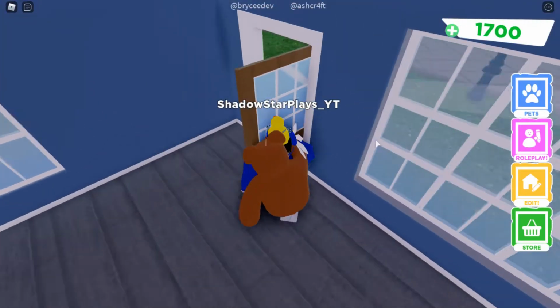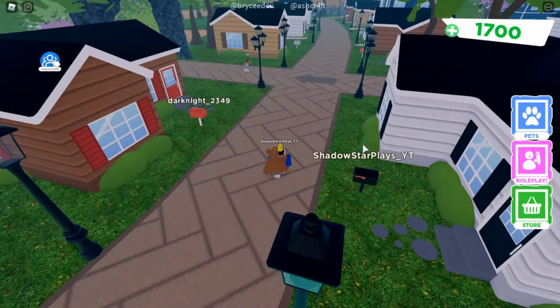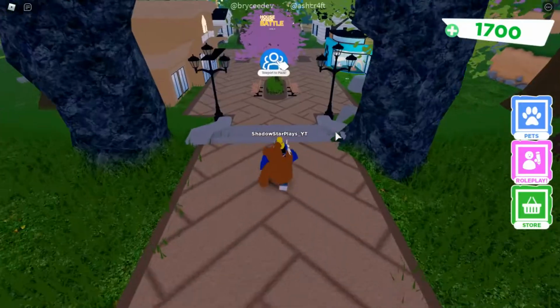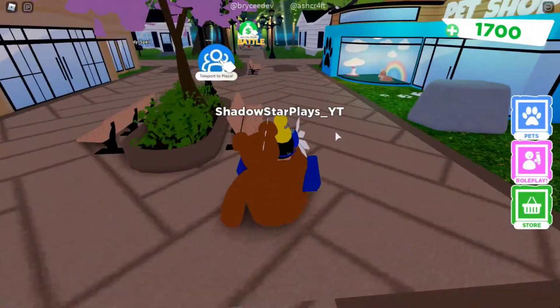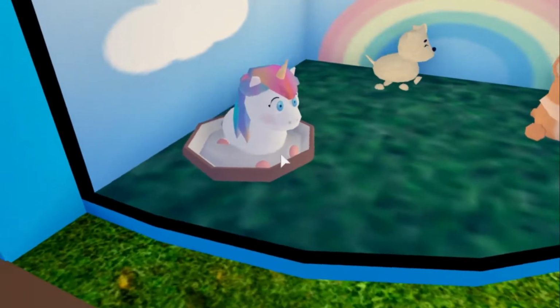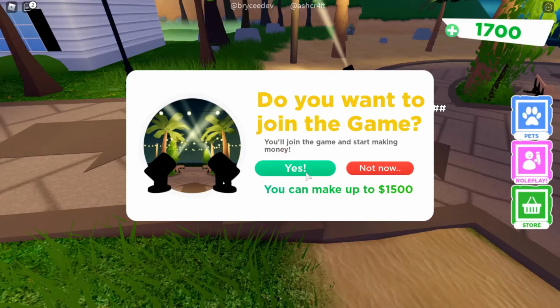But yeah, anyways, I got this game from Bramp. He's a very nice guy. He's one of the contributors to Bloxburg. So let's go to the build battle thing. And oh, there's little puppies. Oh, those are adorable. There's a unicorn. That unicorn actually looks kind of creepy.